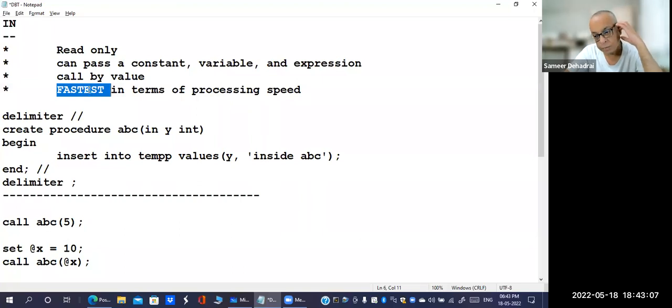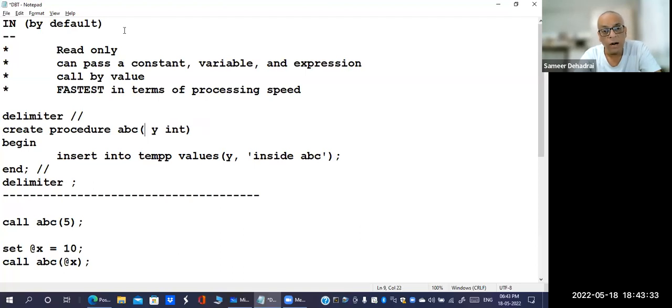And yes, Rahul, whenever you specify parameter, by default it is in only. This is by default. So over here, even if I don't use the keyword in, it is all right.